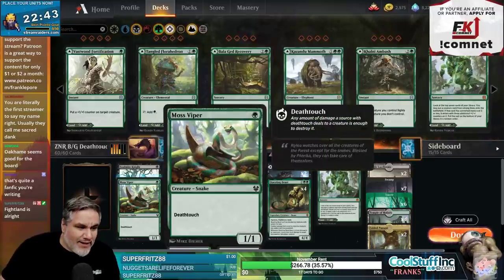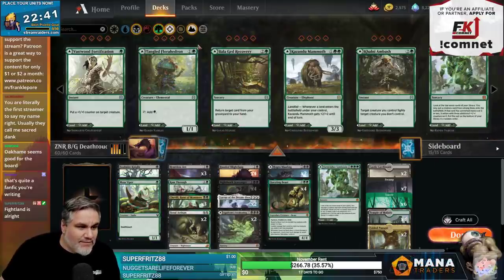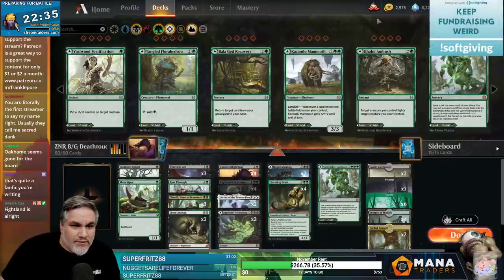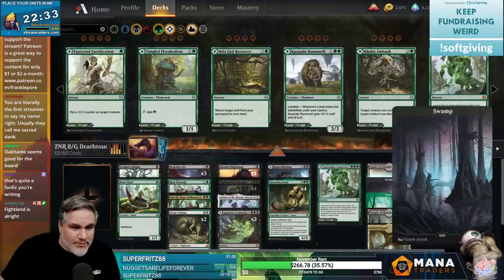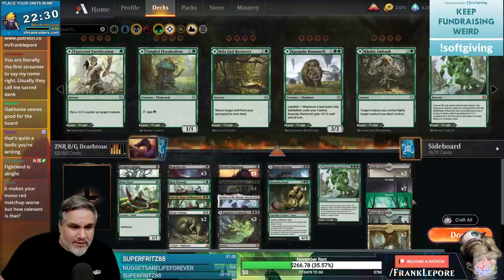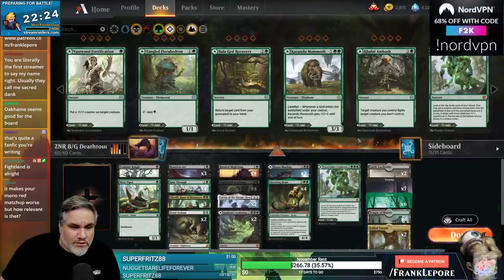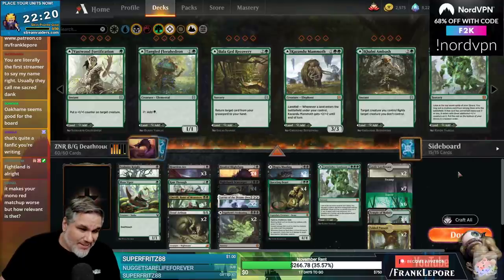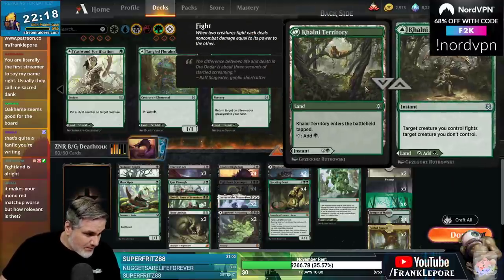Fightland is alright, but again, I don't really want to be fighting. Tangled Florahedron. So this is 60. We have 7, 8, 9, 15, 16, 17, 18, 20, 21, 22, 23, 24, 25, 26 lands, 26 cards that can be used as mana.